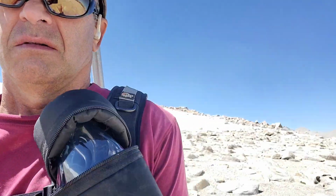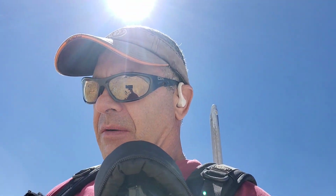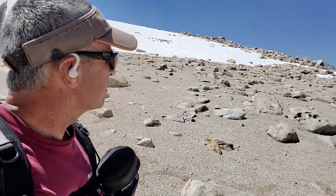Well, hello there, fellow climbers, hikers, depending on what your point of view is on this trip. I'm about 2/3 of the way from the summit. I'm cruising through the bowl. Behind me is the direction where the bowl is, that low point there, down to go down to Chicken Spring Lake. Behind me now is the false peak. I keep on hearing people always going up that thing for some reason instead of traversing around the side. You get around the side and around the snow mainly.